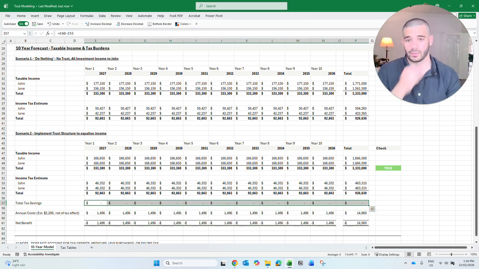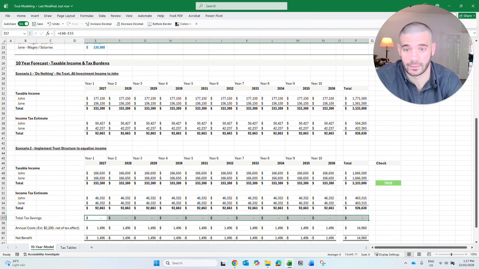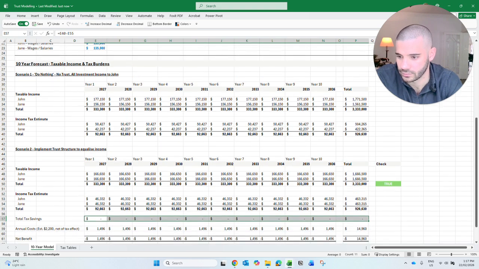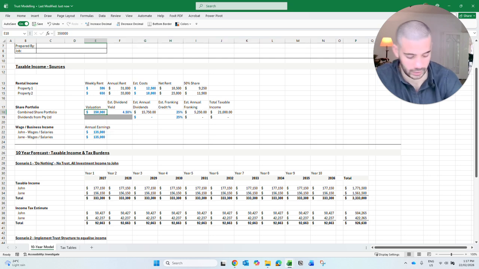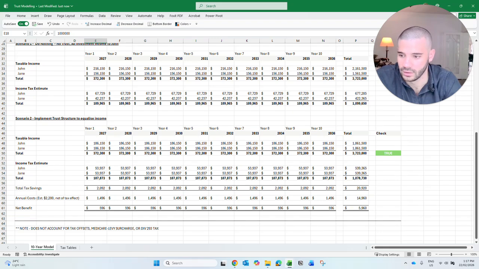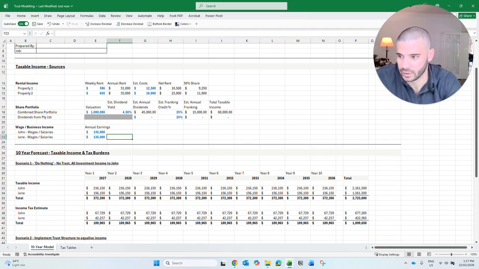There are other factors to think about: asset protection, succession planning. Again, if you had a big capital gain, maybe it would come in handy. But as a base case, we might say, all right, it's not worth it at this stage until we get the value of those shares up there. But again, if we're thinking about a long-term strategy, you might start with $300,000 worth of shares or less, but as time goes on and that grows, it will get up there, and then the trust does become worthwhile.